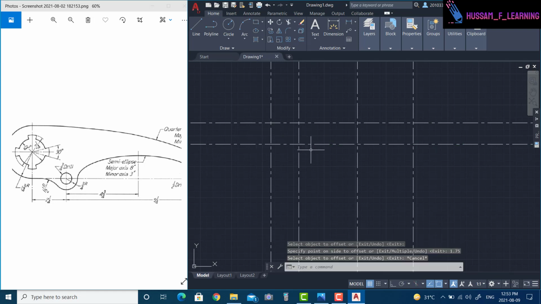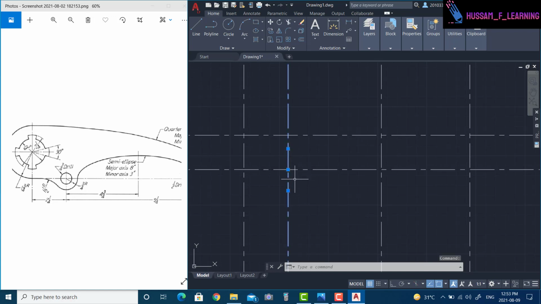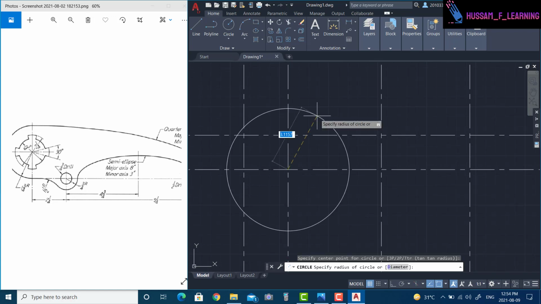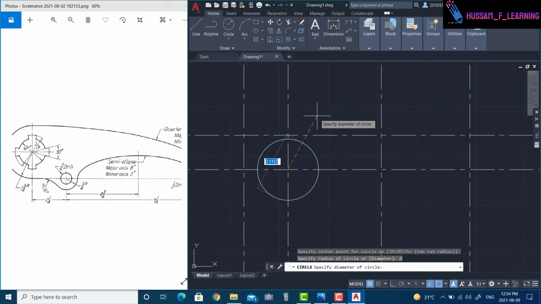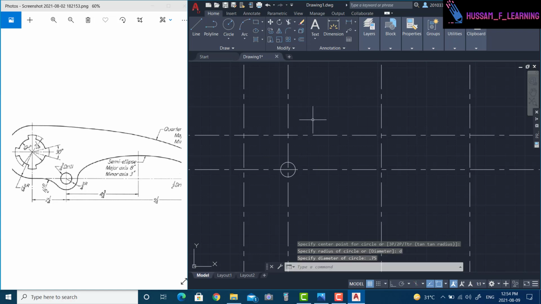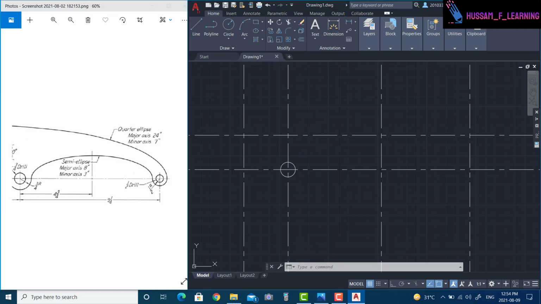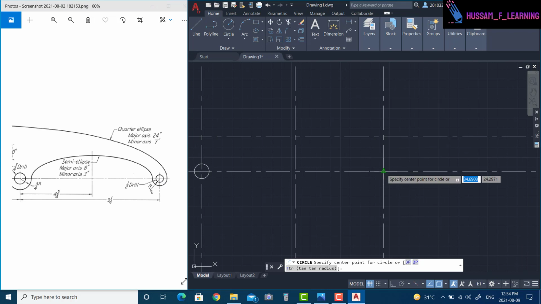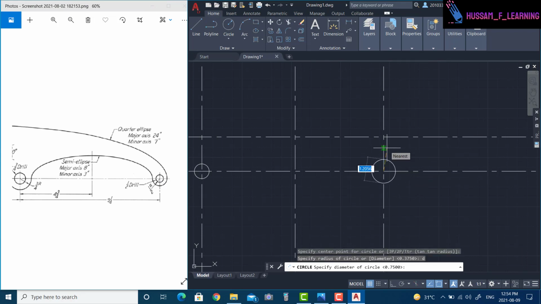Let's start drawing. From this center, start drawing this small circle of a drill, that means diameter 0.75. Draw also this small one at the end of our shape, drill 0.5.